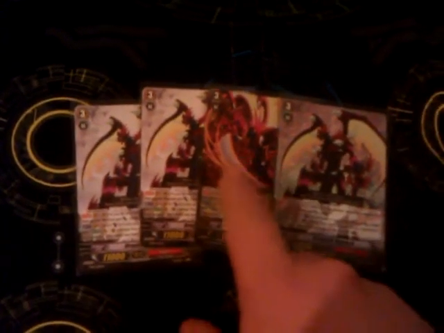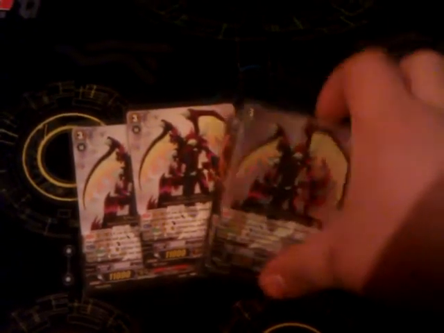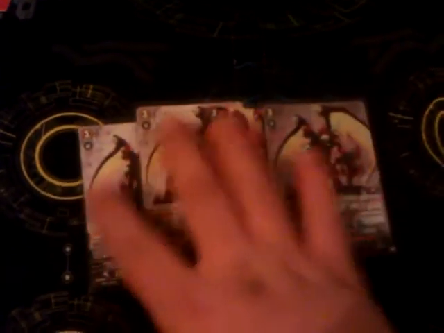And then I am running 4 Dragonic Overlords, because Dragonic Overlord is boss. I wish I had all of this artwork of Dragonic Overlord, but whatever. He's great as the Vanguard. He's great as the rearguard. His counterblast is ridiculous. He's huge. He's really good right now. So that's what I'm running in my deck.